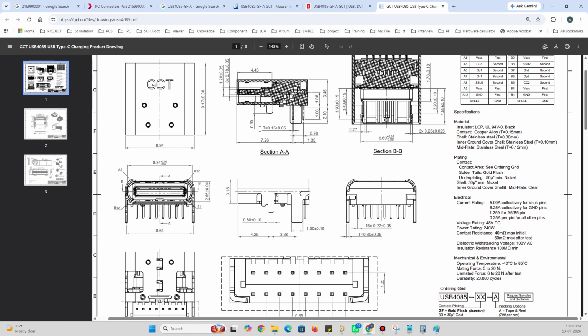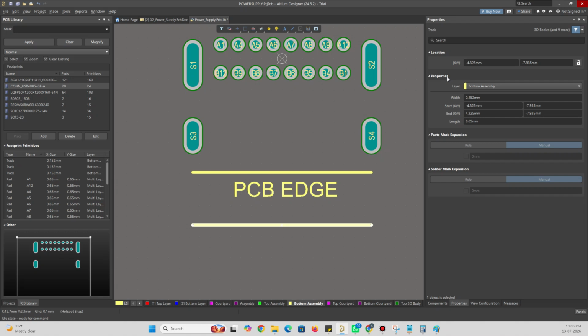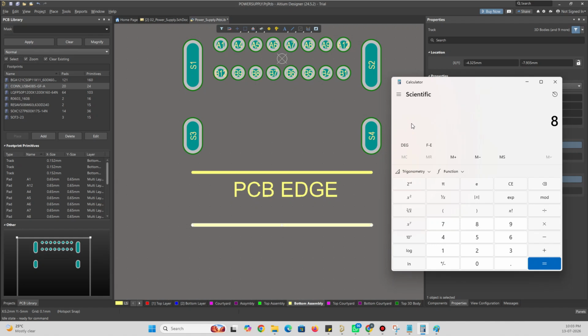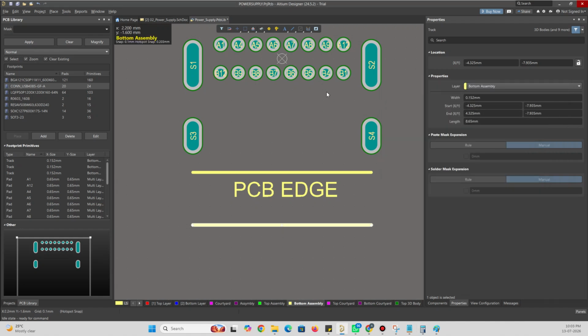Okay, so next one. After that, 8.94 is the width. Okay, from here to here, the total is 9.17, with 3.28 on either side. So 8.94 divided by 2 is 4.47 per side.